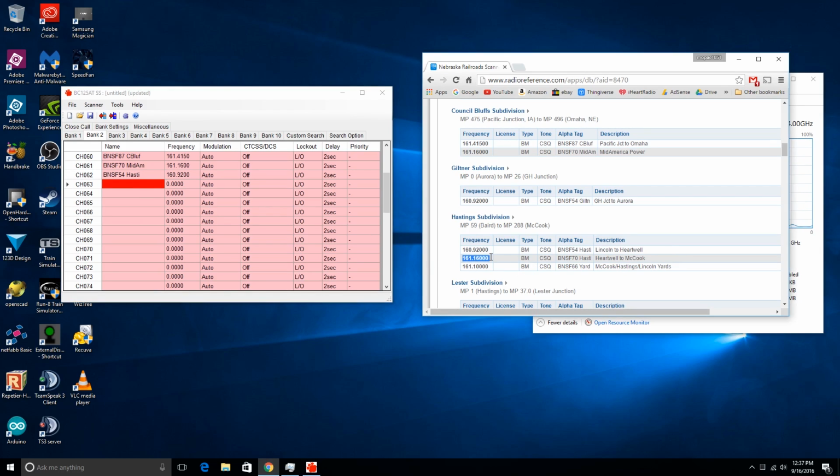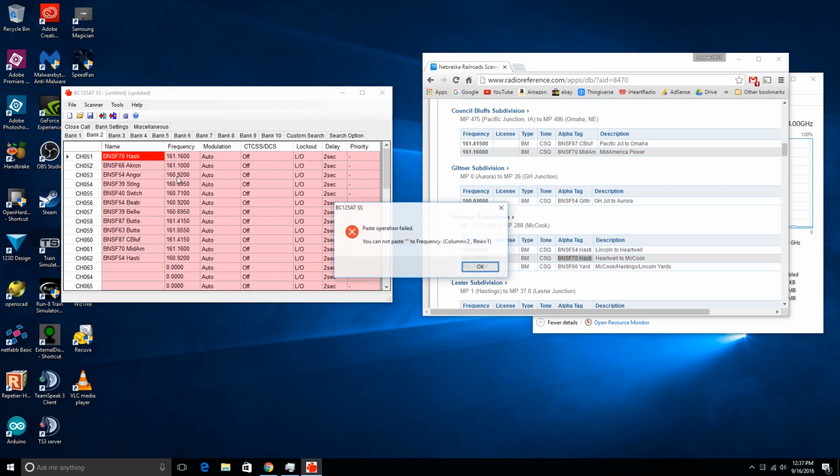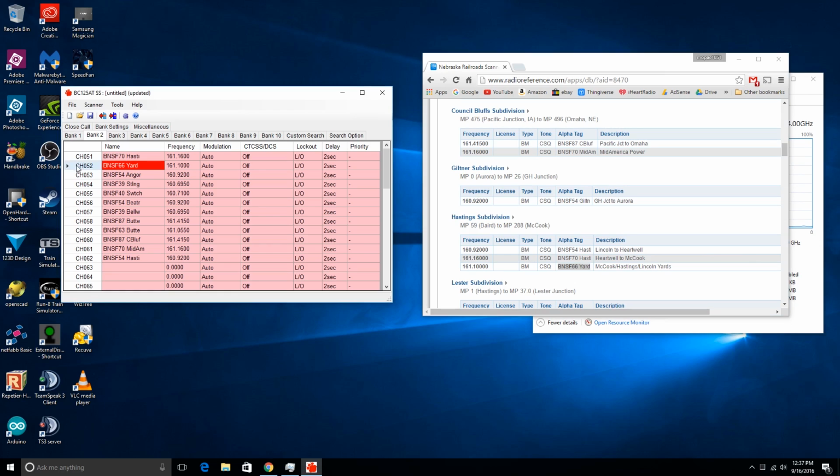It doesn't particularly matter. I think we actually already have these two channels in here as well, unfortunately. So, yeah, right up on top is showing R-Corn. I might just take those as the BNSF ones instead. You'll notice the channel numbers are actually the same. We'll take the Hastings ones instead of the other ones. It doesn't really matter.